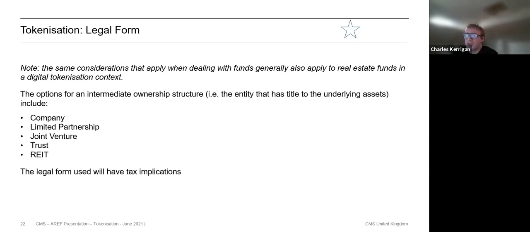So Alan and I are going to walk you through what this looks like, taking as an example equity in an English private limited company. That may not be the model that is used for a particular project that people tuning in may do, but to demonstrate the fact that the same type of questions arise regardless of the jurisdiction and regardless of the entity that's chosen. We've taken the simplest model, which is an English private company. Of course, the regulatory analysis is required in relation to that, but it may likely not be different because, as we're saying, tokenization doesn't change the regulatory analysis. It adds a layer of technology with user benefits on top of it. And also there's tax analysis alongside. Next slide, please.